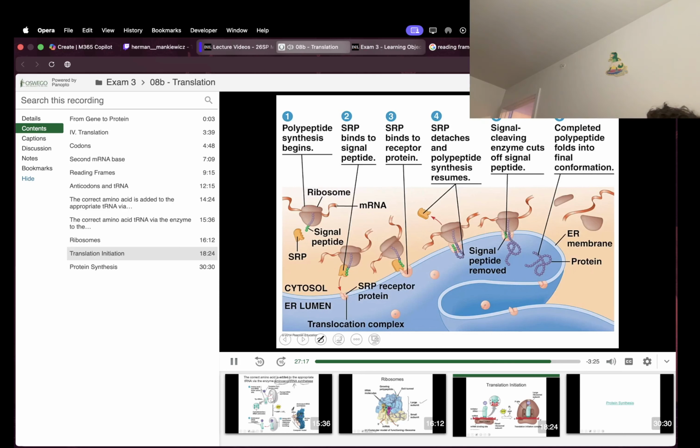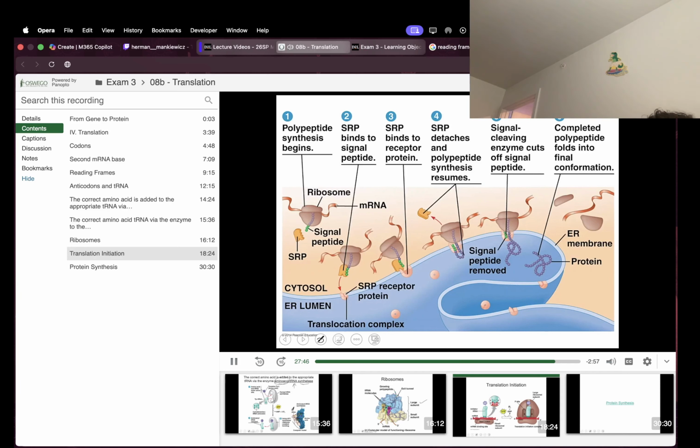Think of the signal peptide like a zip code that you would put on a letter. If you put a zip code on a letter, the 5 digits, and if you include the 4 digits after, or if you do the whole 9-digit, that can get to a specific address. You don't have to write a name or a street number or anything like that. You give, 13126 dash, whatever, 4 more digits. You can get that letter where you want to go.